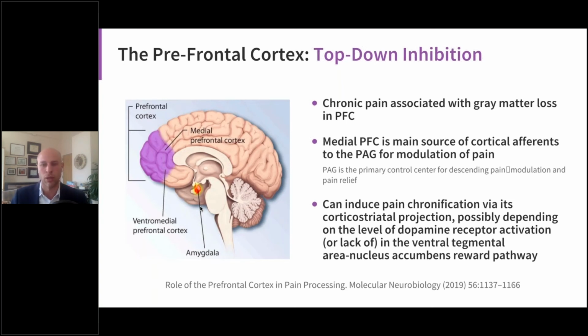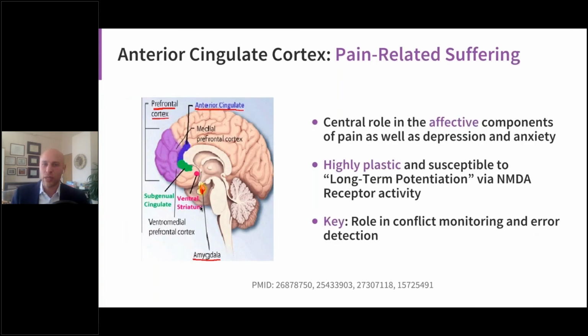And it also plays an important role, we won't get into all the neurobiology, in pain chronification, in that a lot of the signals through the striatal system are actually different from the prefrontal cortex, and it impacts our ability to produce dopamine and serotonin in some key areas of the brain that are related to pain chronification. You see the tegmental nucleus accumbens there as well. So the anterior cingulate cortex is a little bit different. The anterior cingulate, probably one of the most important regions activated by a lot of these psychosocial experiences we're talking about. What we're finding is this is a part of the brain that's highly plastic, and contrary to what we've known for a long time, actually has the ability to change and evolve and adjust.